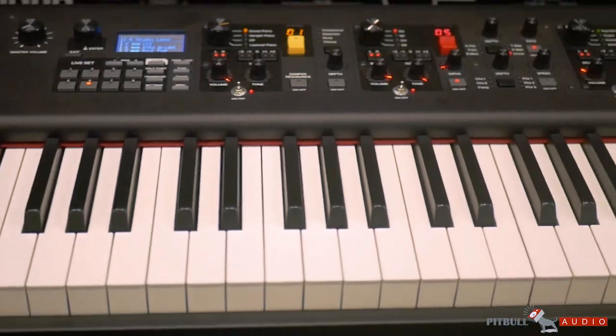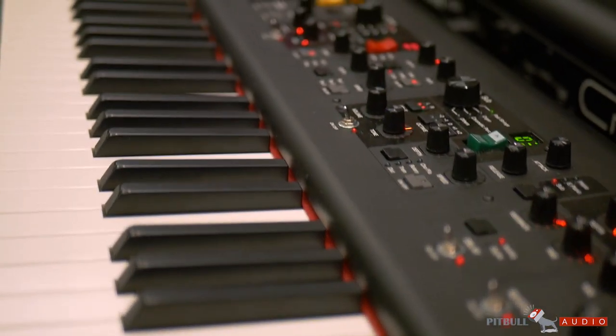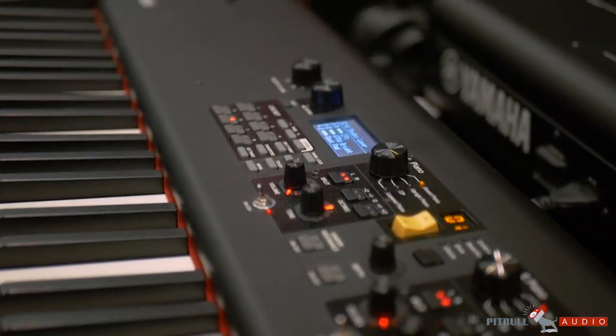This is my first look at the new CP stage pianos. You heard me play some piano at the intro, but there's a lot more. So let's talk about this and dive deep into some of the amazing features of the CP series.